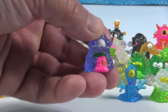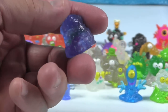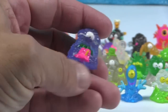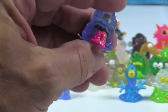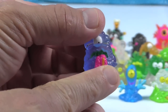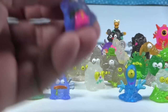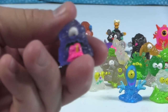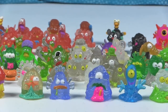I showed you my front row favorite, guys. This one is one of my favorites here. I just love this clear finish. Love that you can see through them. But this is Sore Throat. Blah. Just fun. Especially if you hold them down like this, on one side, then you can go blah, blah. Or squish them the other way. Blah. That's fun. So there you go.